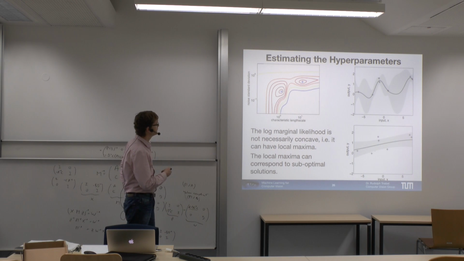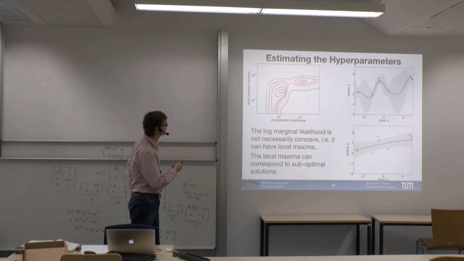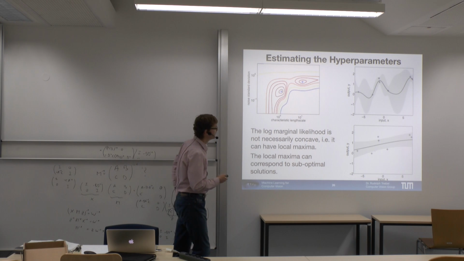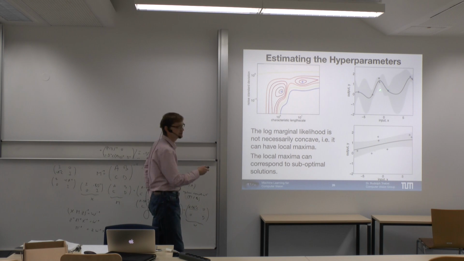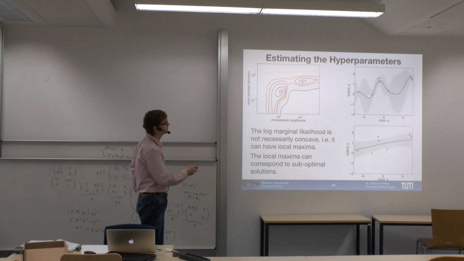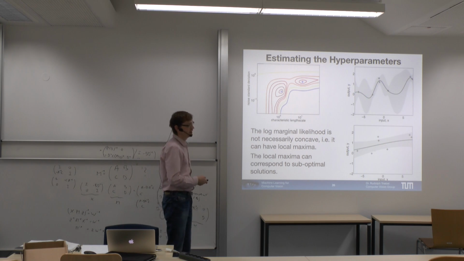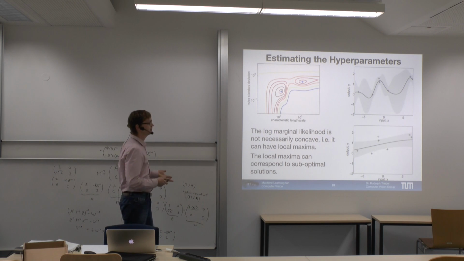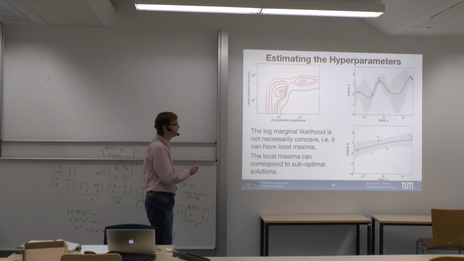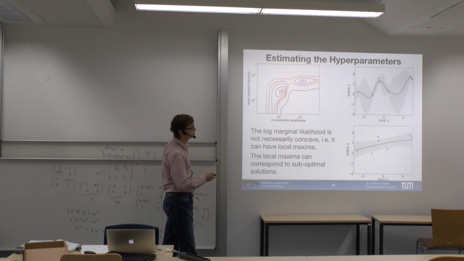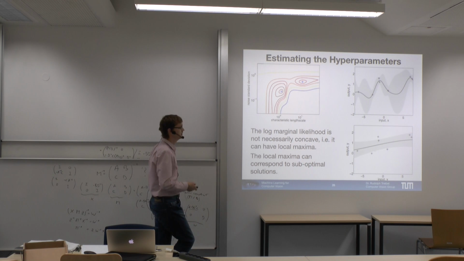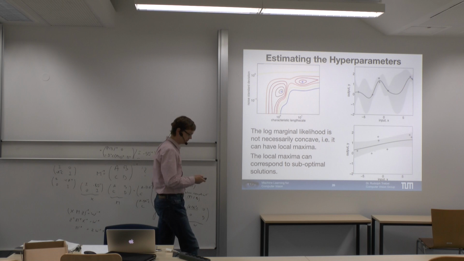I think this is the low length scale with low noise, which should be this here, right? So there's a lower length scale, so this curve is much more wiggly here, and with the higher length scale we have this here. And it's sometimes not so easy to find the best one, right? It's not clear which one of these should be better. Those are both local optima.